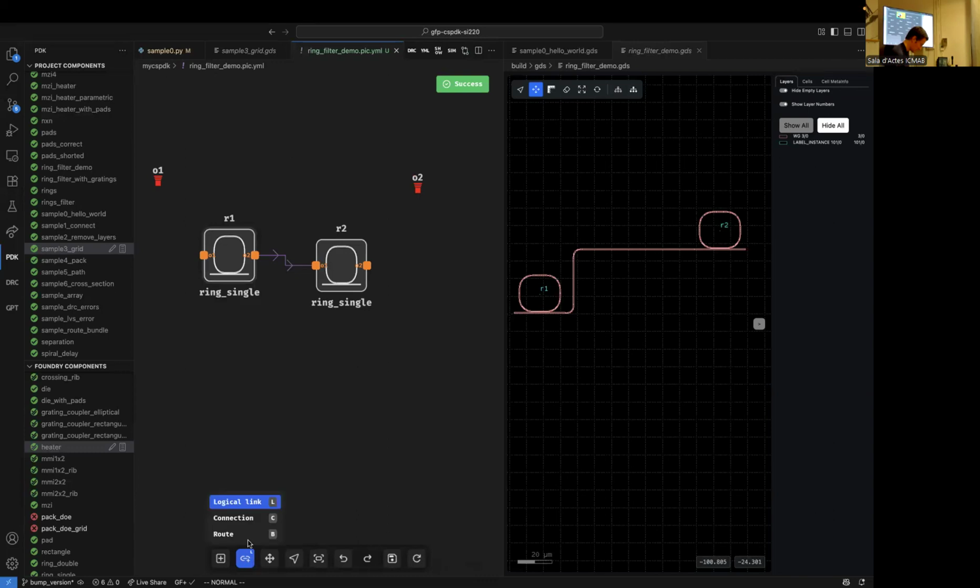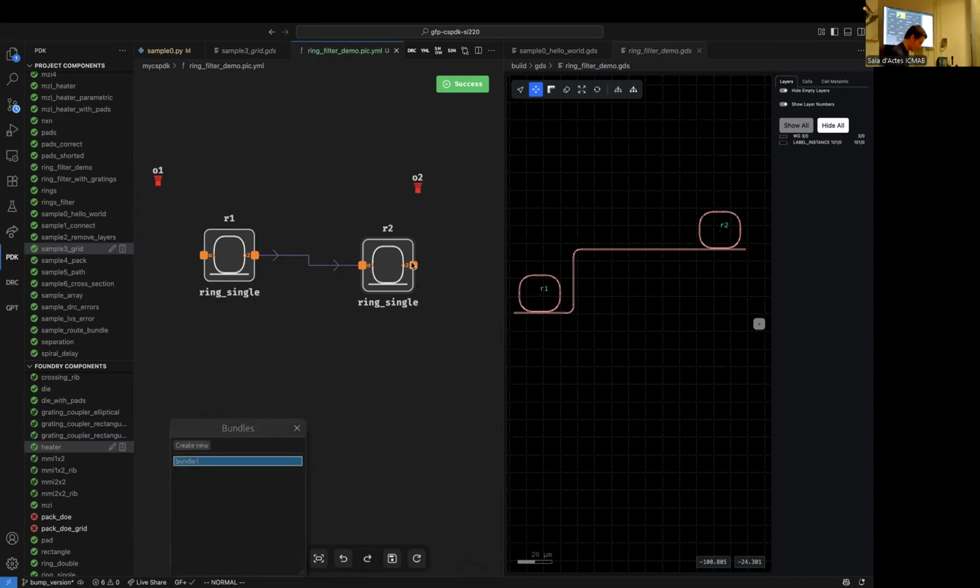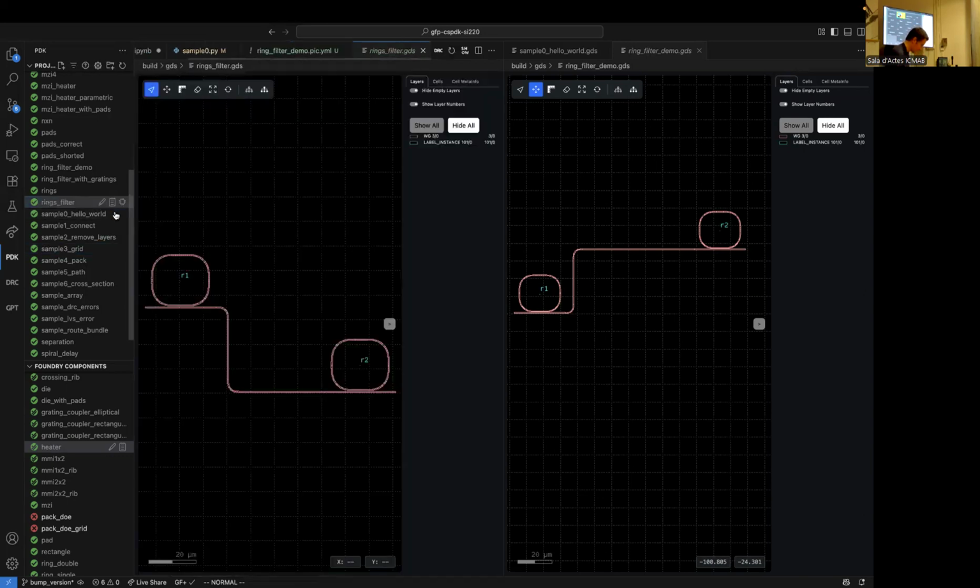I think it's a logical link. So I can also define a route from here to here. I can look at the port. I have another one here that has the ports.